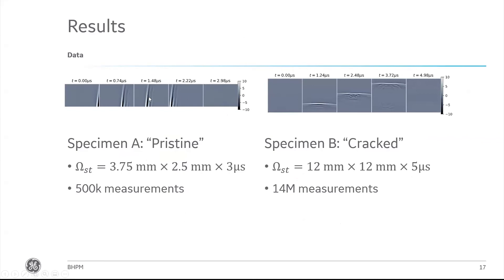Let's look at the specimens first. On the left, I have specimen A that we're calling the pristine specimen. Here's our description of the spatial temporal domain we're looking at. You can see, as you look at these snapshots in time, this wave that travels from right to left. The second specimen is this so-called cracked one where you can see there's some backscattering activity at the center that is indicative of a flaw. I mention how many data in space and time there are when you take the resolution and compare it to these domains. There is quite a bit of data in spatial-temporal space.